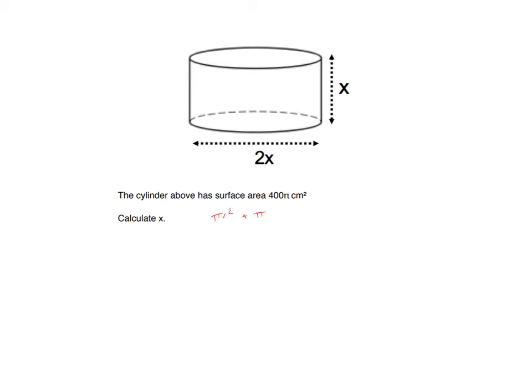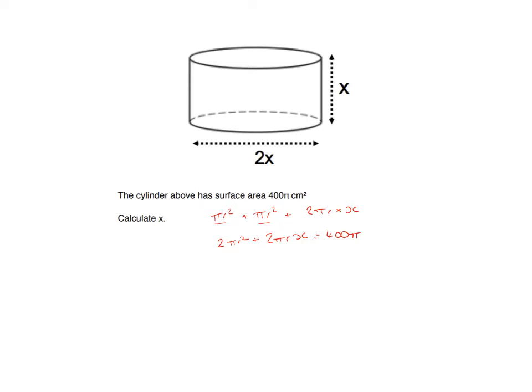and a circle at the bottom. We also need the circumference of a circle, and we times that by the height. And we do a curly x rather than a cross x, so we know the difference between multiplying and x's in our algebra. So this is going to give us, well, there's 2 pi r squareds there. This is 2 circles, and then there's 2 pi r x here, and we know this equals 400 pi centimeters squared.